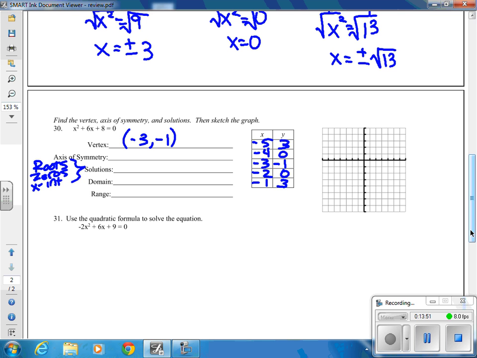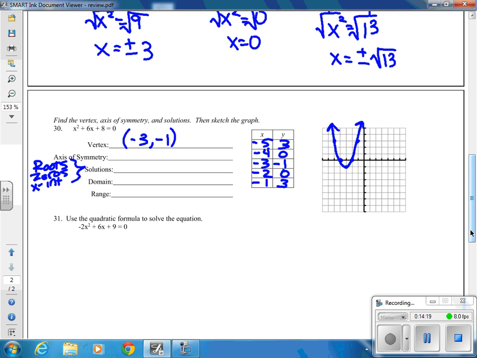So you go left 5 and up 3. There's the first point. -4, 0 would be right here. -3, -1 would be right here. -2, 0, and then -1, +3. Right? And remember that your graphs are U-shaped graphs, so as you draw them, make sure that they look very similar to a U and not a pointy V. Right, so there's our graph. Right, now from that information, the graph and the table, we can fill in all the rest.